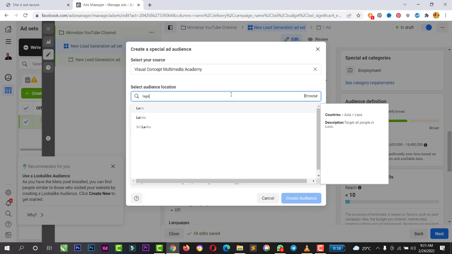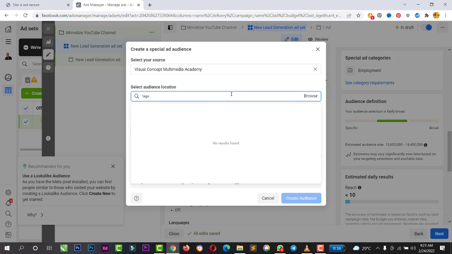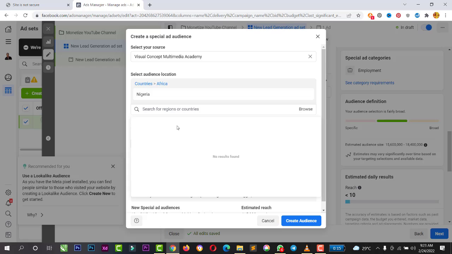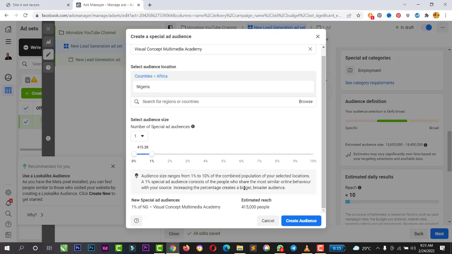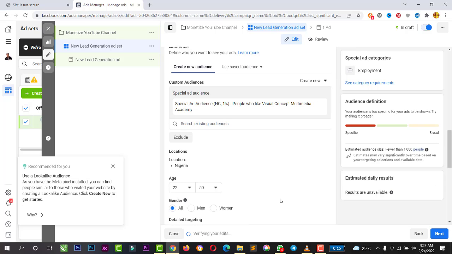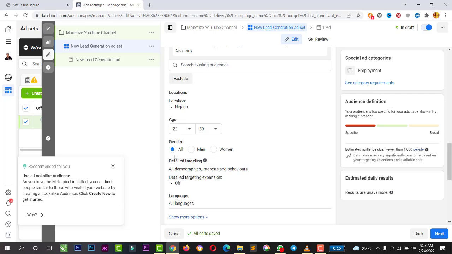Let me quickly try something. Audience location, let's say Lagos. Do I need all this? Let me quickly go back and try another thing. Let's keep scrolling. Nigeria, country region, I can put in Lagos and the likes. So it depends on me, I can create my audience. Let my audience be in Nigeria. Then for gender, I want everybody, both male and female. That is okay, so I can click on edit.